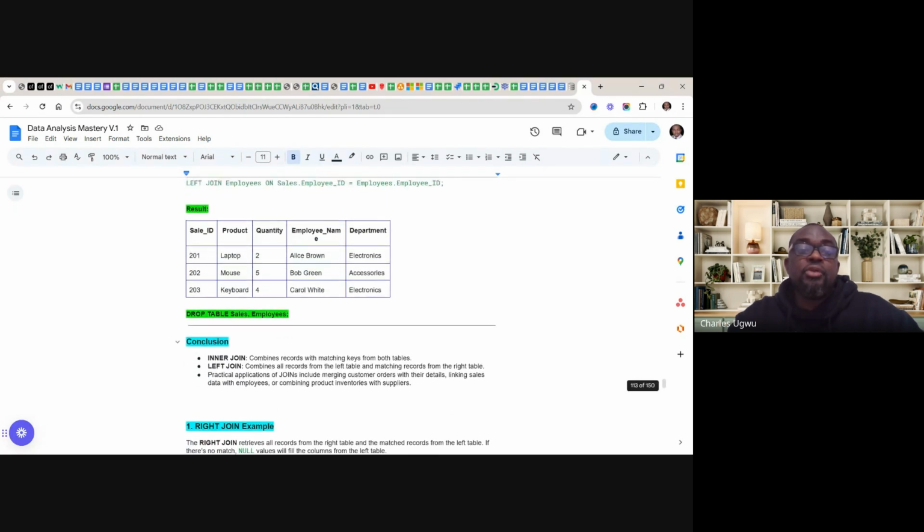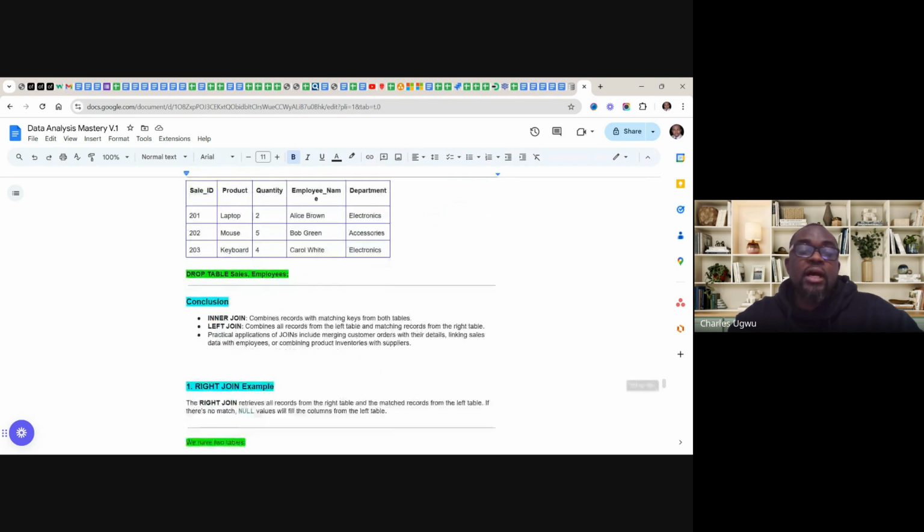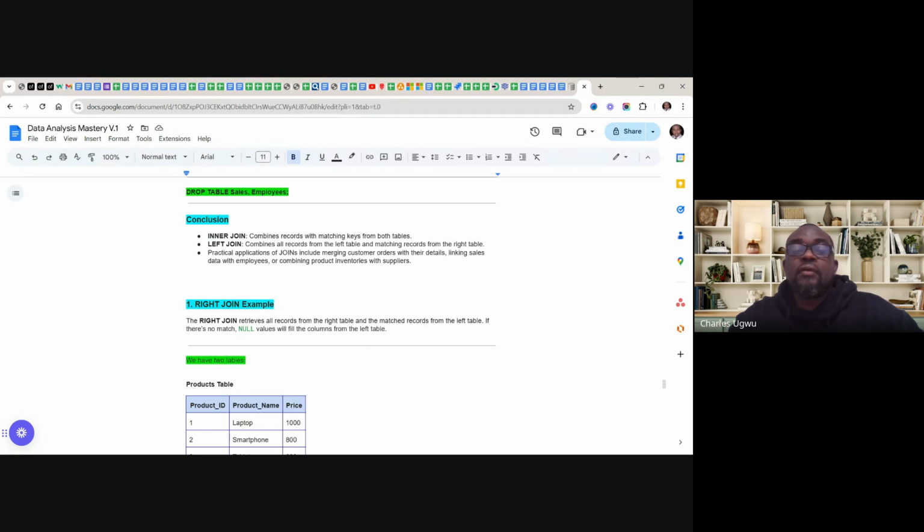These are mostly common within SQLite, and we have others, which is right join. We still need to talk about right join, full join, and cross join.